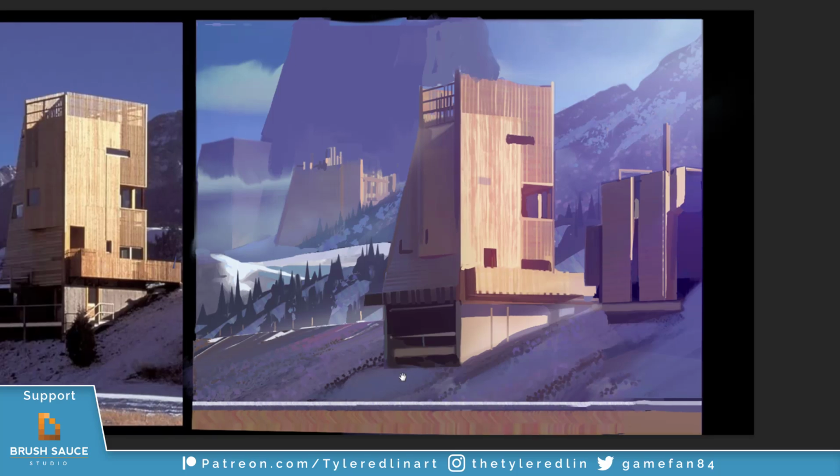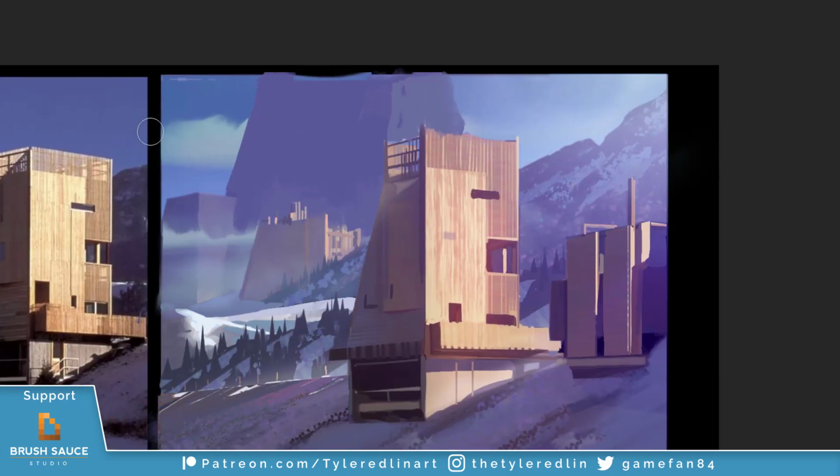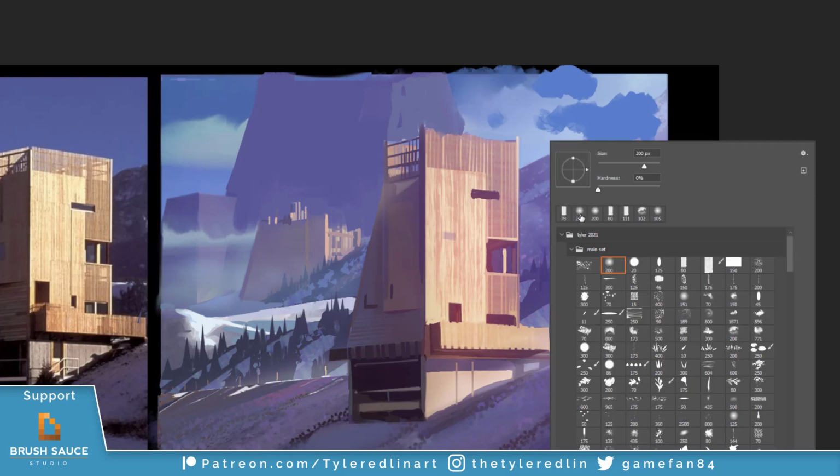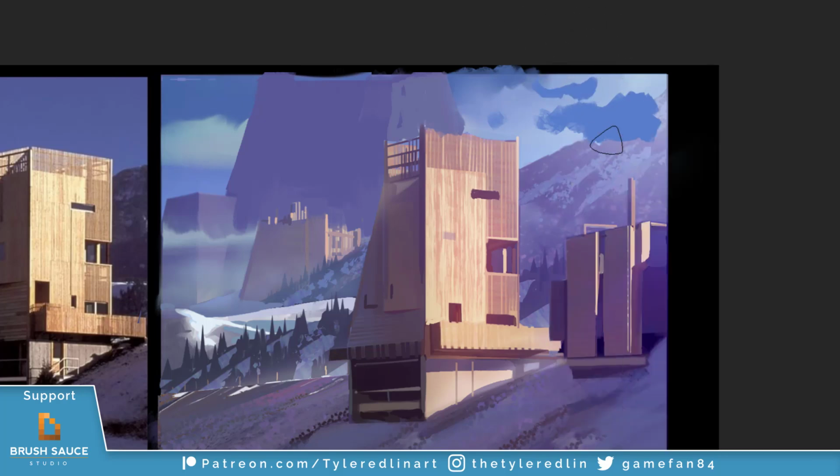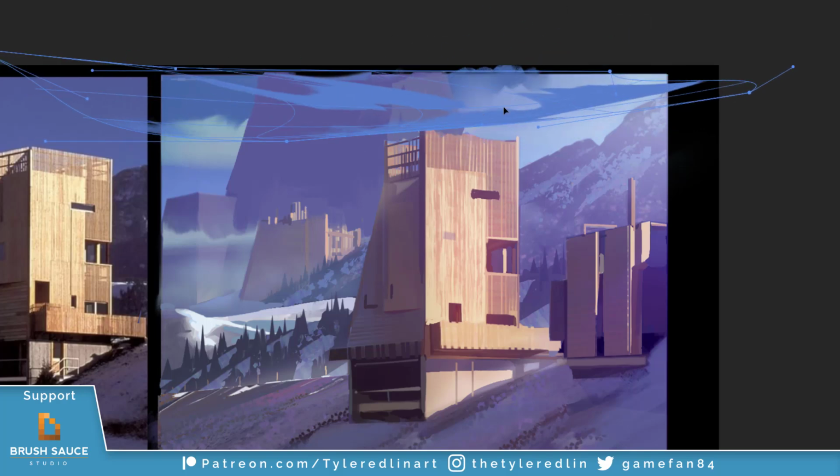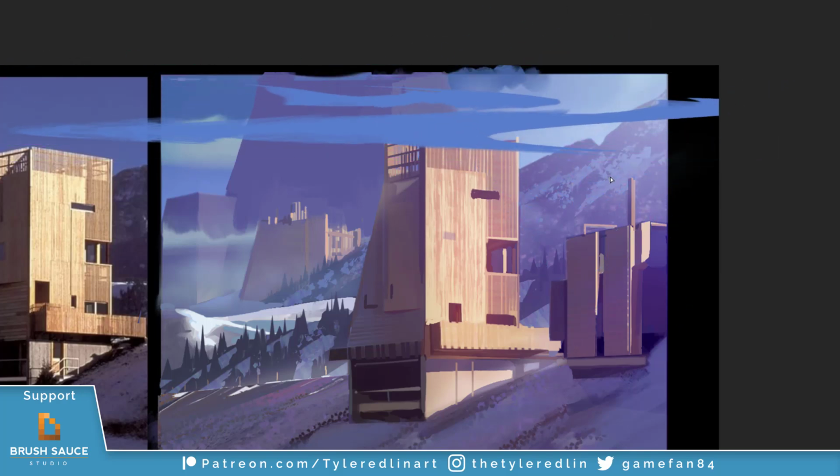You could do a few other things too, like use very few layers. Because I did a lot of training traditionally, there's no undo. If you go into the added challenge of not using an undo, you'll be a little more careful and thoughtful with every stroke you place down. Secondly, if you work through that bad mark or bad color you just laid down and paint it out or draw it out, that's building more mileage than simply undoing the last 20 steps. Limit those undos and you can improve even more.